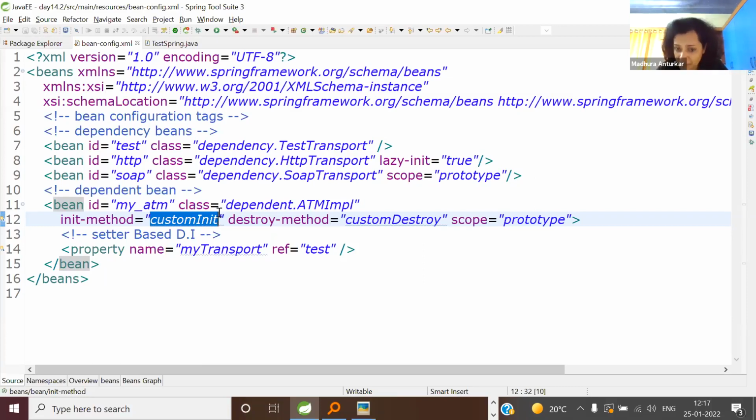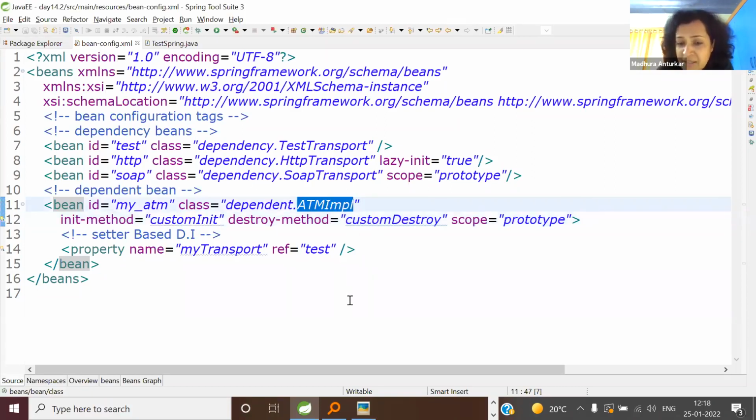And the same story will repeat for the second demand when I say second time context.getBean. So how many dependent beans would be there? How many objects of ATM, how many dependent beans would be there? 1 or 2? 1. Guys, why are you giving me the wrong answer? Dependent, I said. ATMImpl, how many bean instances would be there? Beans means bean instances in the heap. 2. But how many dependencies will they have? 1 or 2? In short, will they be sharing the dependency, or will they have different copies of the dependency? They're sharing the dependency because it is a singleton.